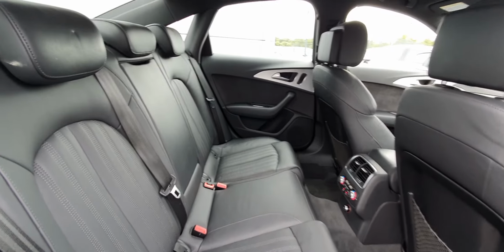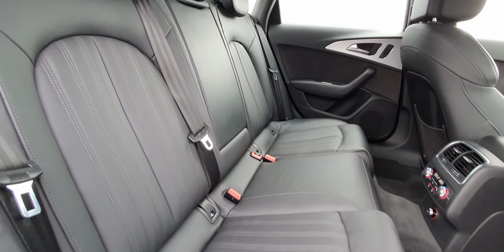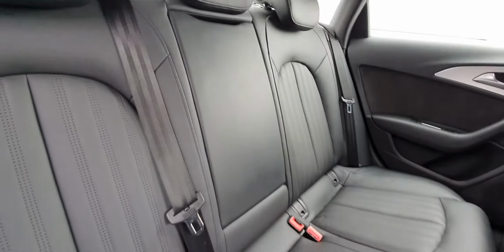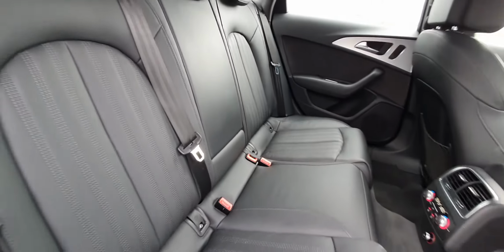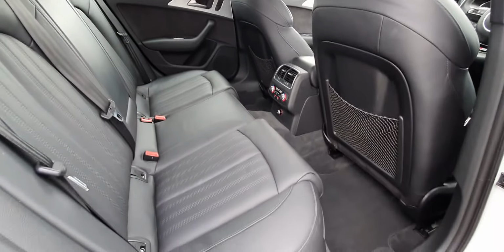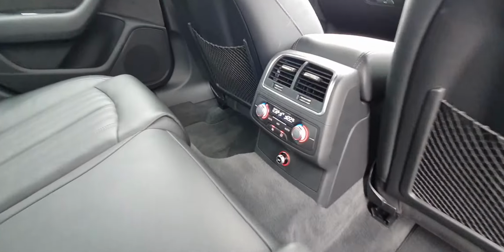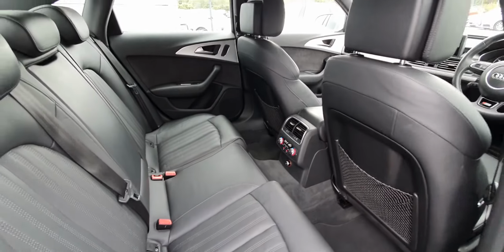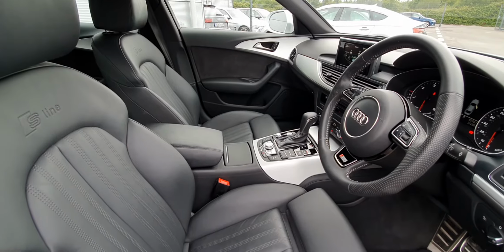Inside the back of the car is the optional full leather interior. Again, full S-Line interior. You have three headrests, an armrest in the middle, ISOFIX mounting points each side. So the A6 has plenty of leg room inside, as you can see. Four zone digital climate control, electric windows. Now move to the front next.